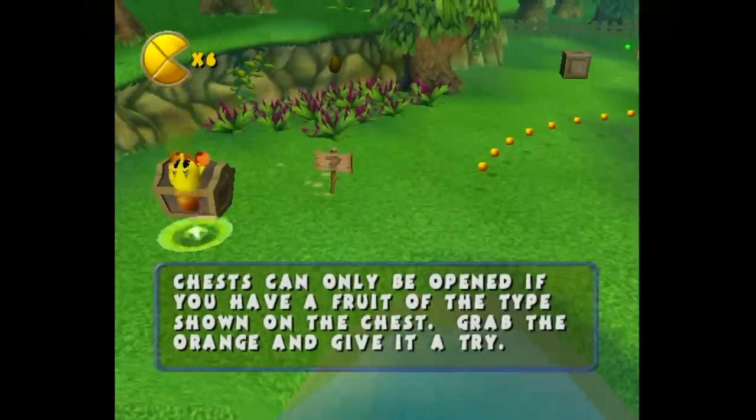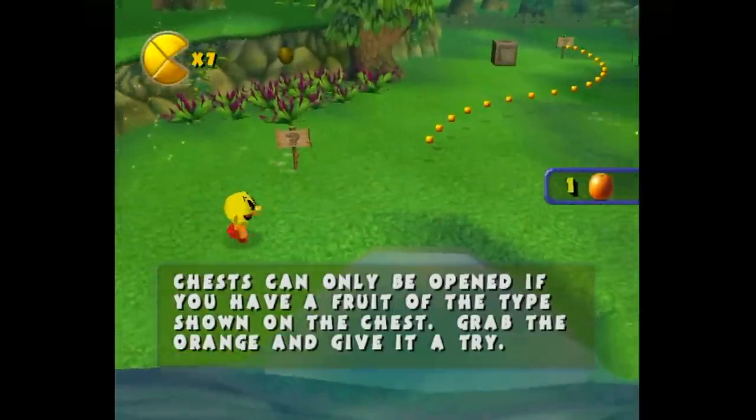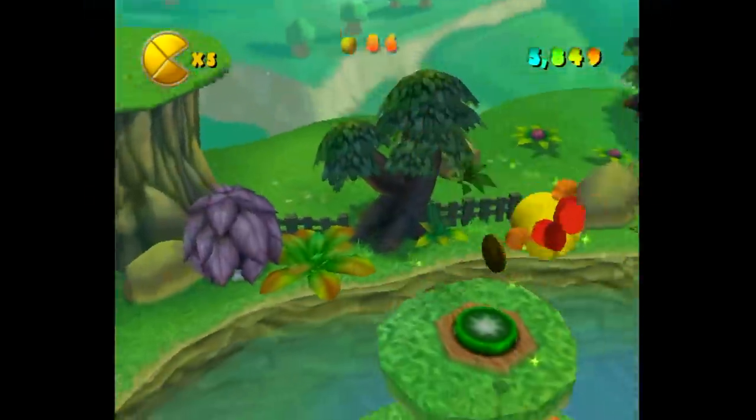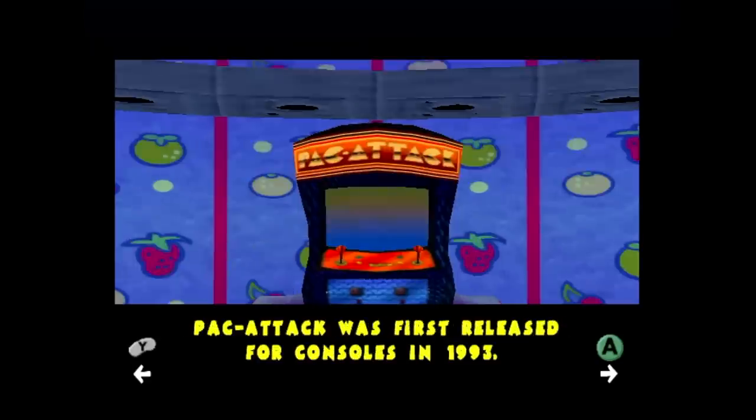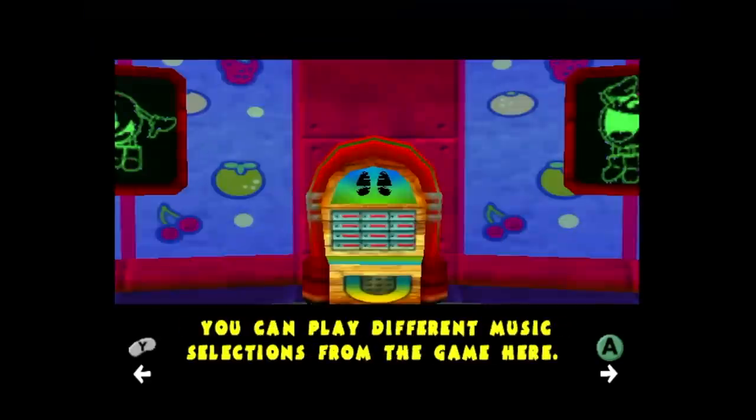Instead of matching fruits with doors, you now match them with treasure chests. You can also collect several tokens in each level. You can use these in the arcade, which has several different Pac-Man games to play, but you need to collect enough tokens to unlock each of them.